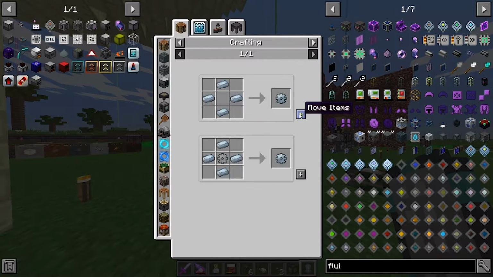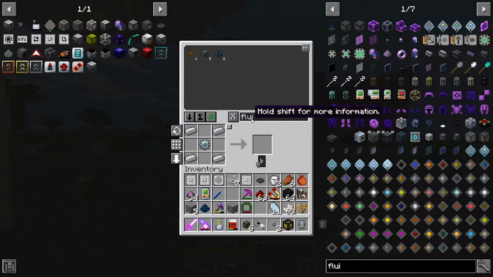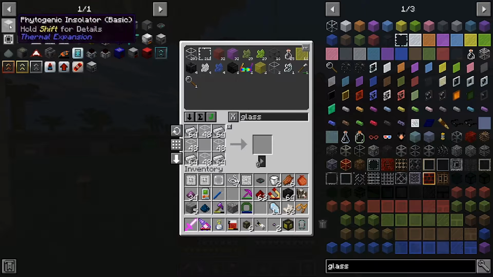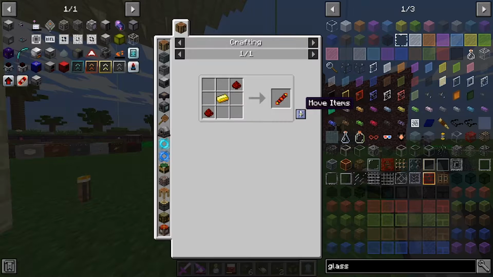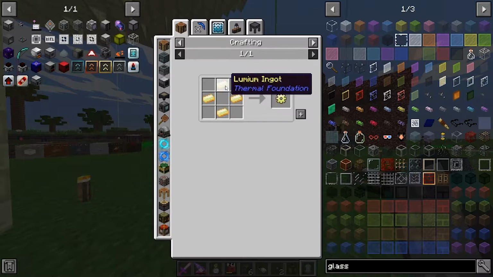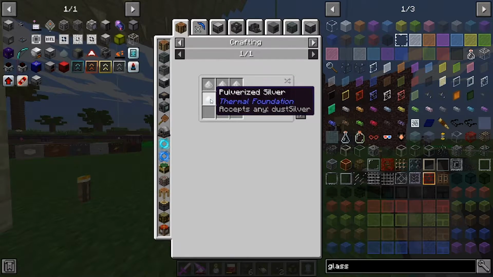So we need a machine frame, which needs a tin gear. We'll quickly make one of these. It shouldn't take too long. Glass. Hopefully it accepts clear glass. Yep, perfect. 2 copper gears. We have plenty of copper. And boom. That was quick and easy. Now watch that missing bit. Oh, lumium. We don't have this. Lumium. Where art thou, lumium? Lumium blend it requires. Energized glowstone, tin, and silver.